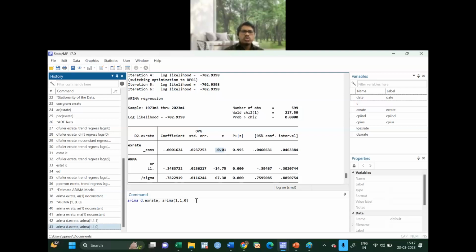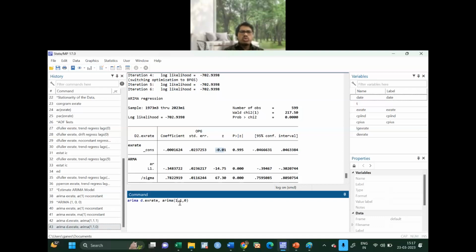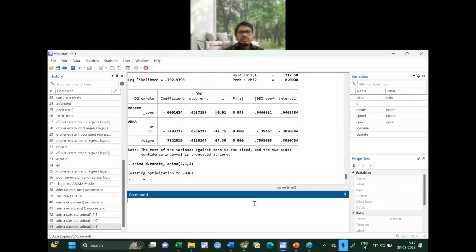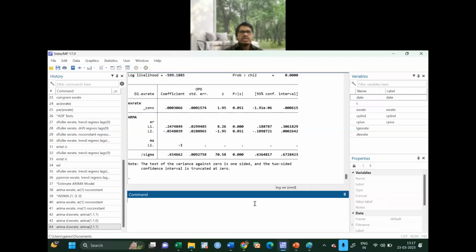Let me write 2, 1, 1 and check. So yeah, the coefficient for MA is not coming at all. AR 1 and 2 are coming out to be significant. So it's still fine.